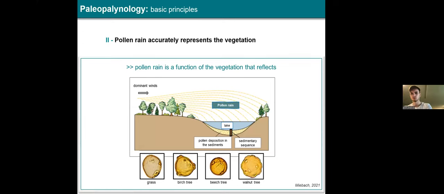The second assumption of pollen analysis is that pollen rain represents the vegetation. As I mentioned before, plants produce millions of pollen grains to reproduce. In the air, pollen is transported and mixed by atmospheric processes and forms the pollen rain. This pollen rain is basically a cloud of pollen mixed uniformly in the air. Then this pollen falls on the landscape, here as an example in a lake, and is preserved in anaerobic sediments or environments. That's why we have so many fossil pollen records available from several sedimentary environments.